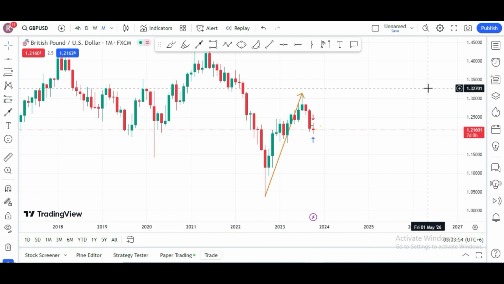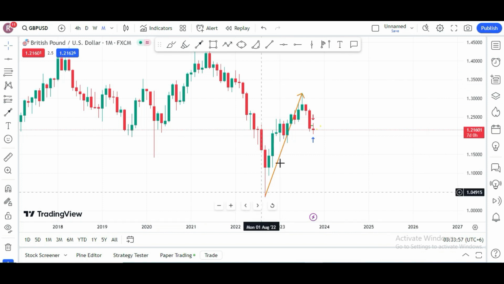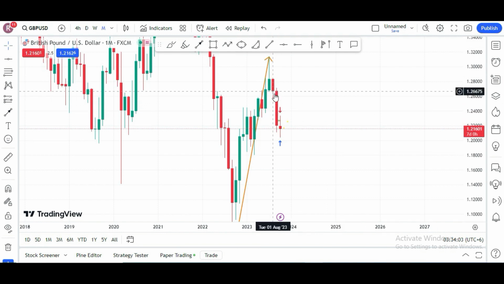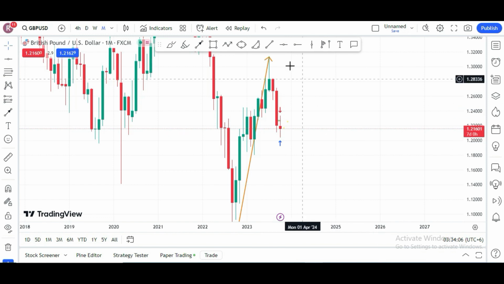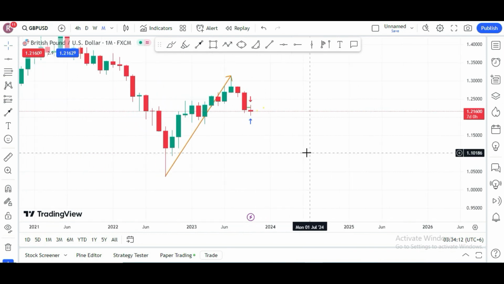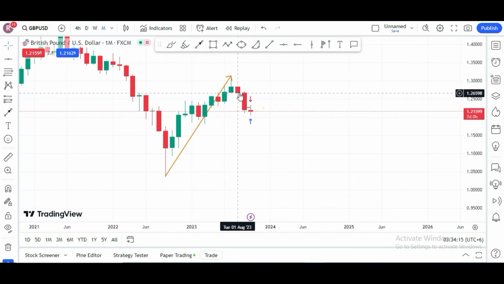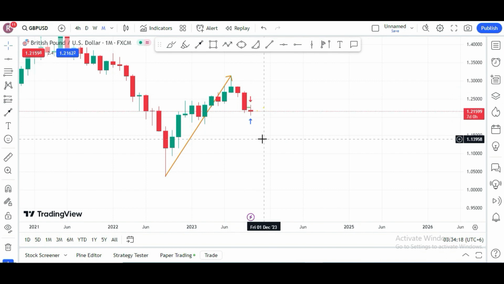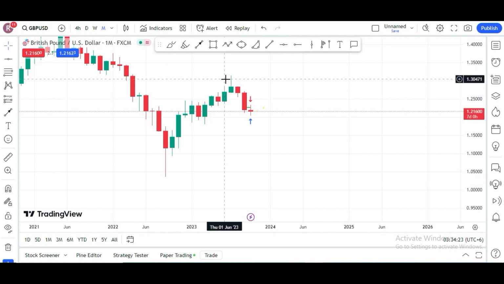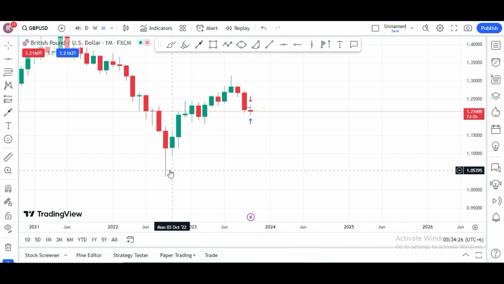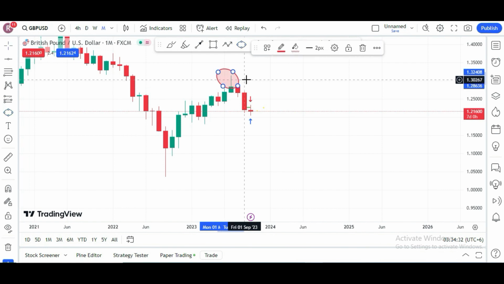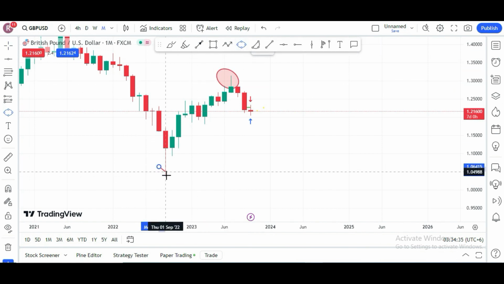So let's get here. Considering the last 11 months, adding another 12, 13, the current month is the 14th, we can see that it was in uptrend, undoubtedly. Now what happened here, we will try to analyze, and what we can do. This high is responsible for this low. This high, if we see here, is responsible for this low.